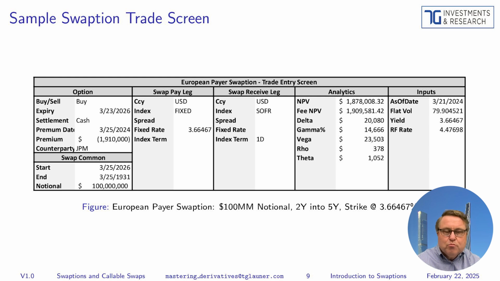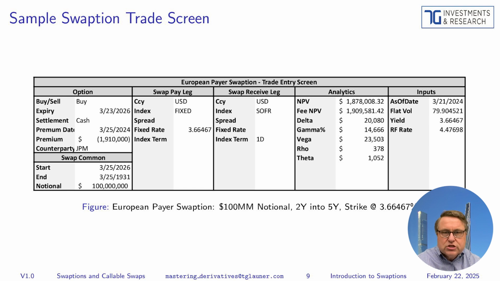The end date is March 21st, 2024, and I'm starting in the upper left corner. I'm buying a European option that expires on March 23, 2026, and the trade is settled in cash. On the expiration date in 2026, I will receive a payment if the swaption is in the money, equal to the value of the underlying swap. There are other types of swaptions where settlement is physical, meaning you actually enter into the swap.